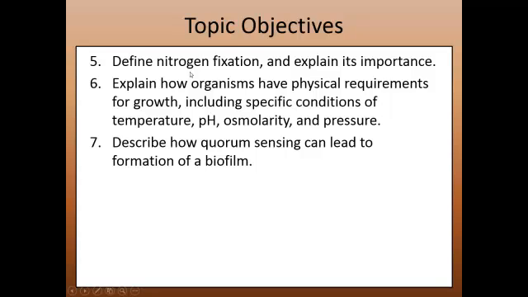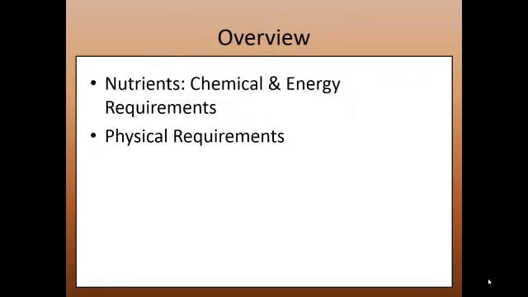Define nitrogen fixation and explain its importance. Explain how organisms have physical requirements for growth, including specific conditions of temperature, pH, osmolarity, and pressure. Describe how quorum sensing can lead to the formation of a biofilm. So for this topic, we're going to be talking about nutrients, chemical and energy requirements, and physical requirements.